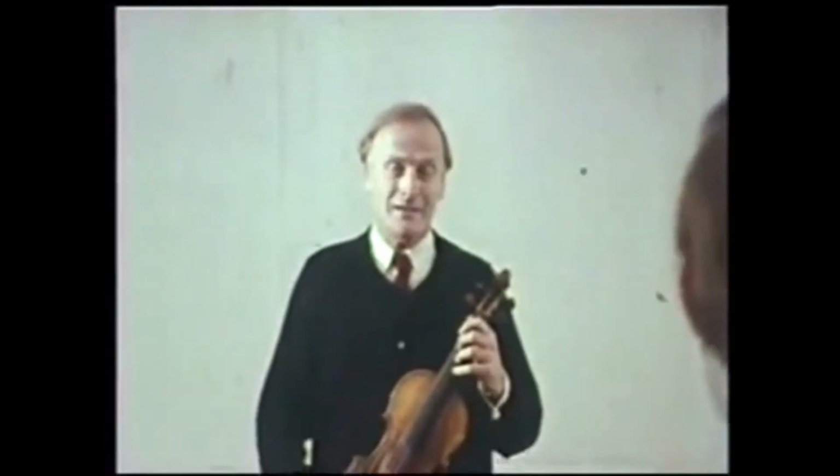Perhaps if one of you tried to do this, you'd feel like the centipede, who became paralyzed when he began to wonder which foot he should move first. In any case, we've gone about as far as we can with the left hand without hearing what the left hand is doing. But first we will have to learn how to move the bow on the strings, and that will be the subject of our next lesson.